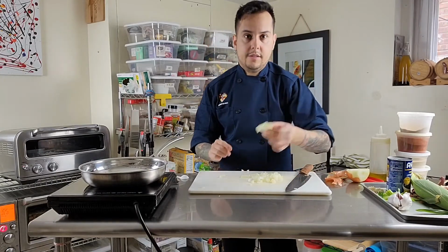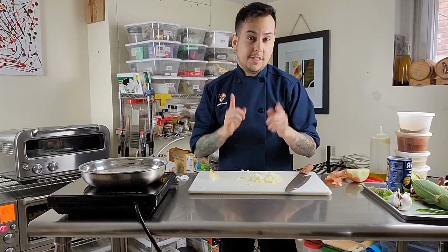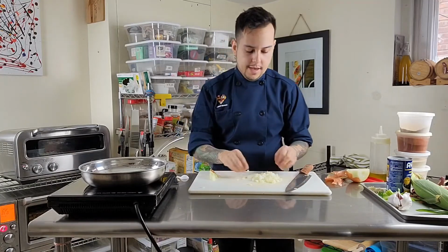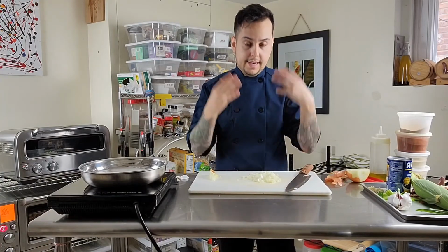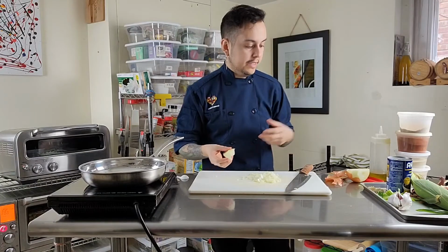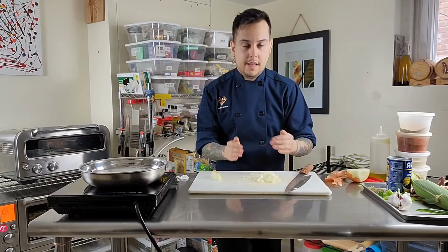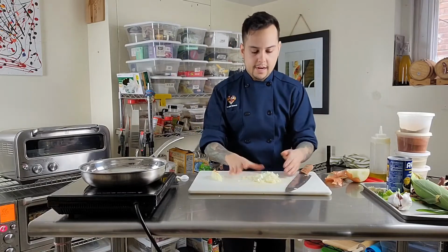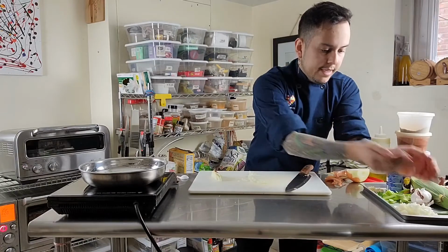The rest of your onion, let's say you're not using the rest of it, you can save it, but it keeps your onion intact. Also saves you from those tears. So typically when you chop things like onions, they release all these little gases that eventually end up irritating your eyes. I have very sensitive eyes, so I have to be super careful not to chop a lot, and boom, just get it done, out the way, and you're done. So now we have onions chopped.